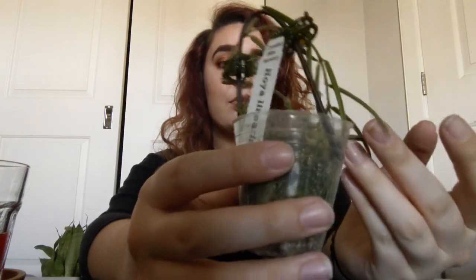She's a lot bigger than I expected, and she's got some little baby leaves up at the top. I'm going to show some close-ups after because obviously this isn't the best lighting to be filming in, but that is a sunrise, which I'm super, super happy about. Okay, so the next plant, this is the one that was wrapped with the fuzz to protect the leaves. This is Hoya linearis. Look at this beauty, sweet baby. Yeah, so I'm super, super happy with that.